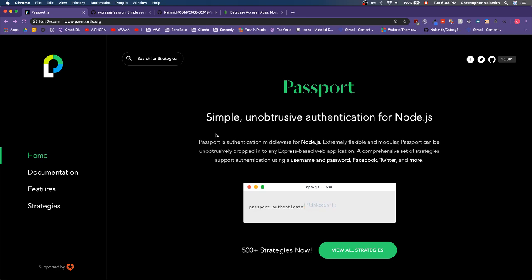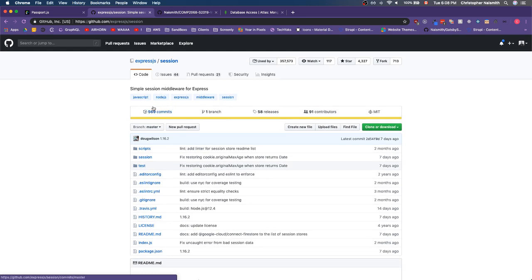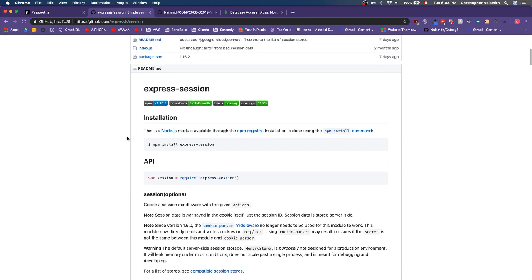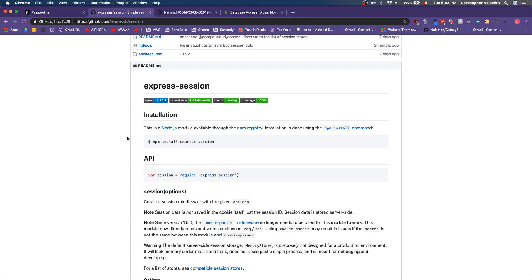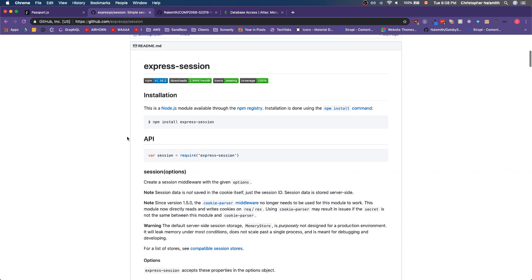The other thing that we're going to be using is, Passport is only for logging in. As soon as we log in, that's it. Passport has done its job. However, what we're also going to be using is what is called express session. A session is where it keeps in memory whether you're logged in or not logged in. Obviously if we go to a Facebook page and we refresh, we want to still be logged in when we hard refresh the application. So that's what this is designed for, being able to handle your session management.